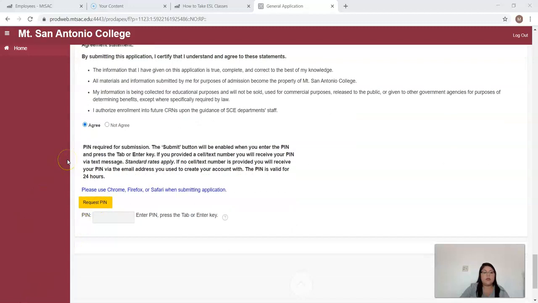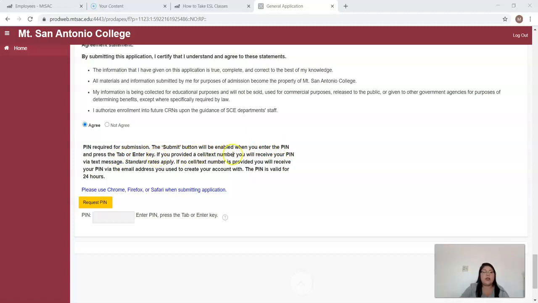All right, once you get to this area here, please make sure you read this information entirely. A PIN is required for you to submit your application. However, the submit button will be enabled when you enter the PIN and press the tab or enter key.